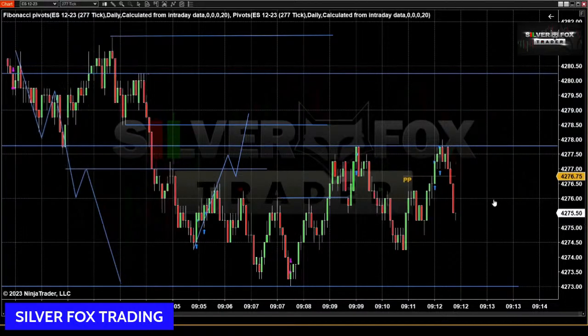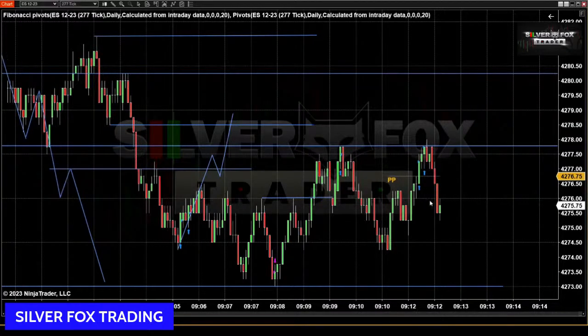Let me just tell you why price should have shot up. Hold on real quick. Okay, so this is why I say price should have shot up. You get an engulfing bar. Price comes back down, retraces, doesn't close at the bottom. See that? Doesn't close at the bottom. All of a sudden, you get an engulfing bar. You get a hammer, an engulfing bar, hammer. This should have went up.